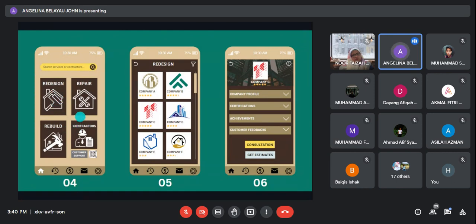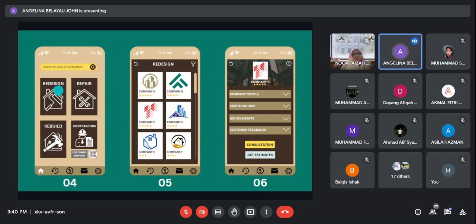And on the contractors button, the customers can browse according to the name of the company. Let's say they heard recommendations from their friends, so they can search for the name of the recommended company through the contractors button. All right, and then let's say the customer would like to redesign.